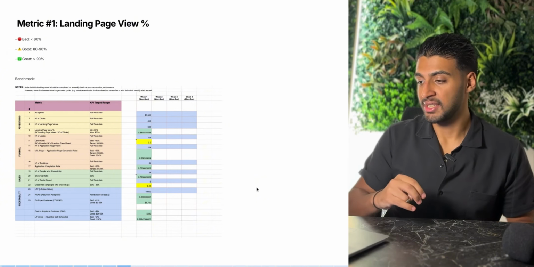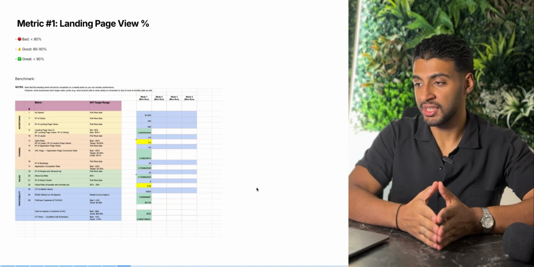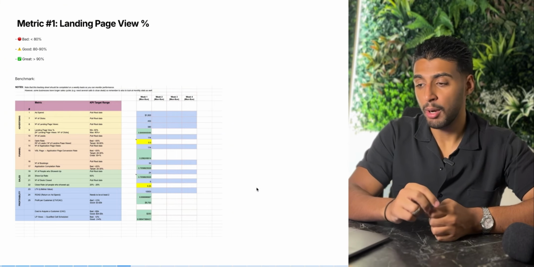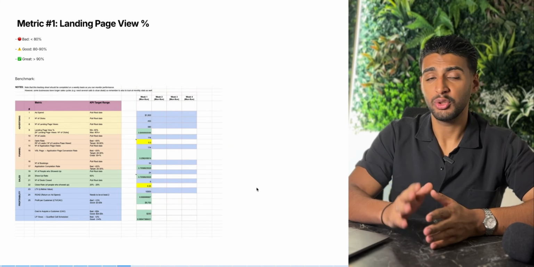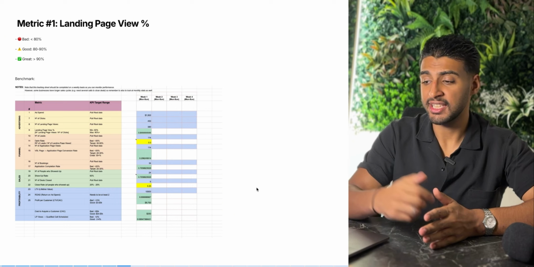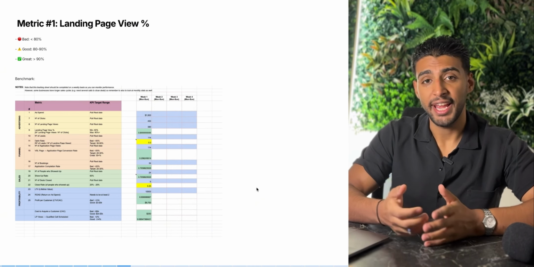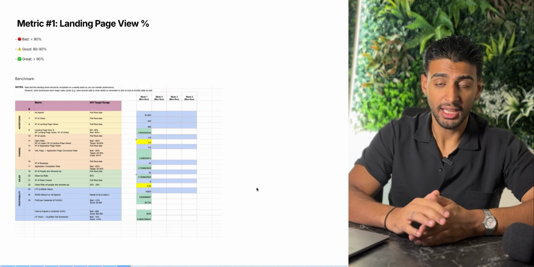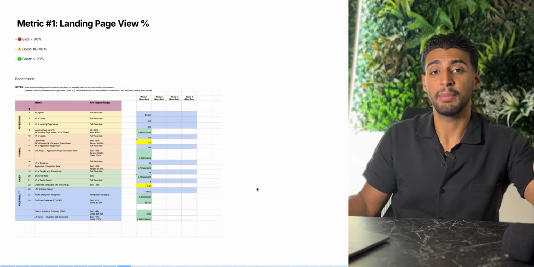And you pull this from your ads manager, HighROAS, or your third-party tracking system, so you can insert those numbers, because once you do, the sheet will auto-calculate the metrics that I'm going to go over here, which will automatically tell you where the bottleneck is in your funnel by using the color grading format. Metric number 1, right? As soon as you insert those numbers, the landing page view percentage will automatically populate, and there's going to be 3 colors. The only color that you have to really worry about is red, because for the landing page view, anything below 80% is going to be automatically marked as red. Anything between 80 and 90% is automatically going to be yellow, and anything above 90% is automatically going to be green.